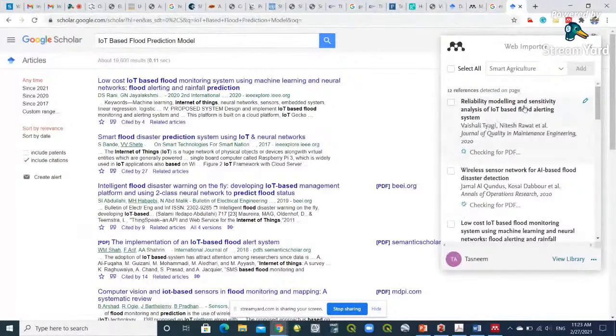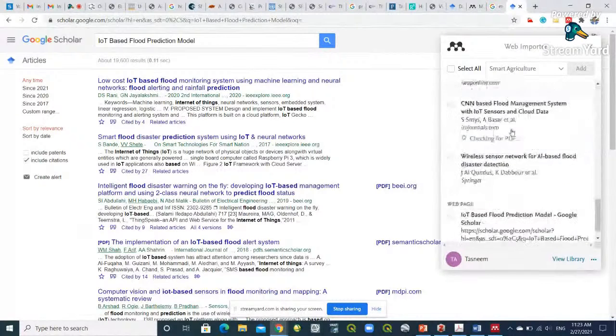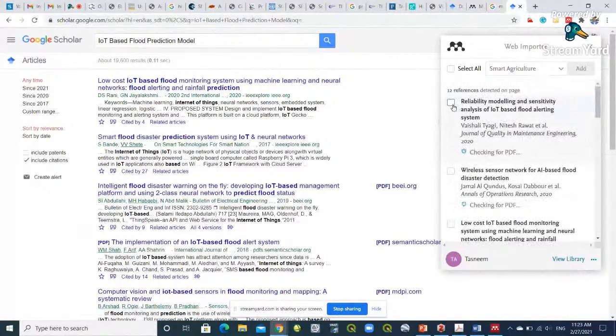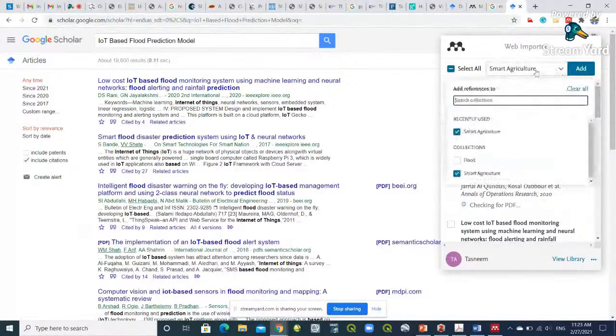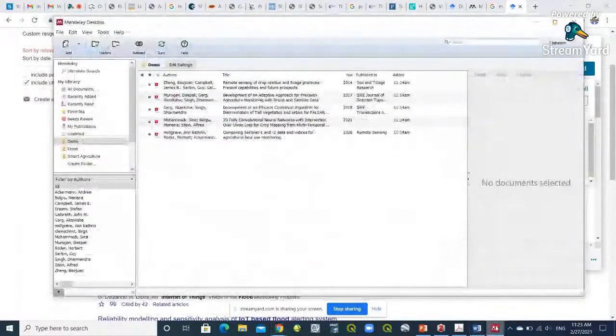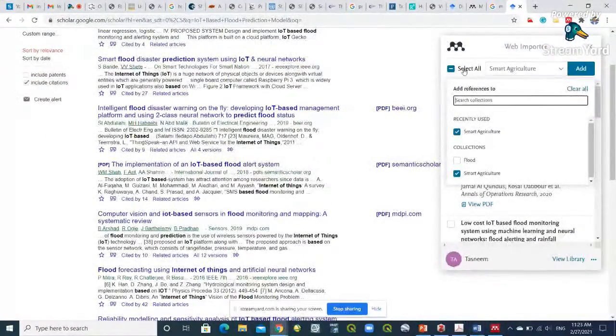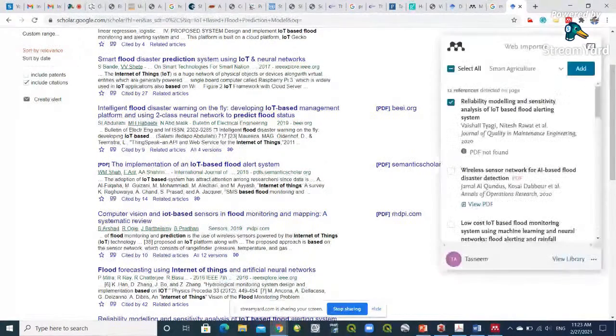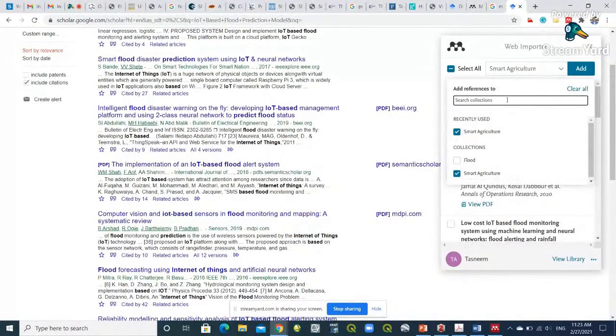Yes, this is what I was telling you. By using Google Scholar, you can select where you want to add, and select that particular folder. It is not showing that folder. Okay, I am adding to this folder only. Yes.